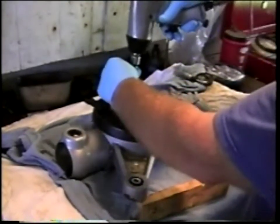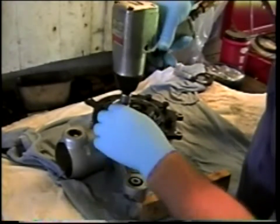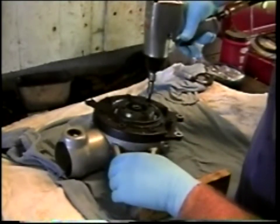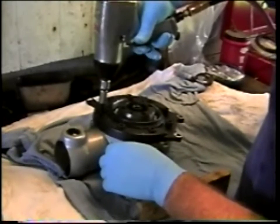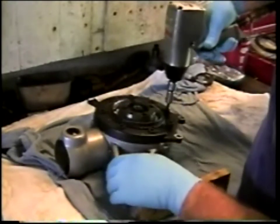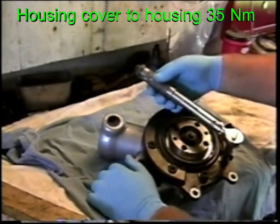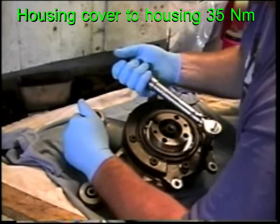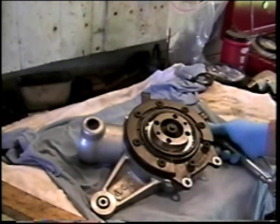So using the impact driver on a very low air pressure setting, just snug the final drive cover down, and then we'll come back with the torque wrench and torque these fasteners to specification. After getting all of the fasteners snug down, we just torque them all to specification, and the last thing that remains to be done is installation of the oil seal.